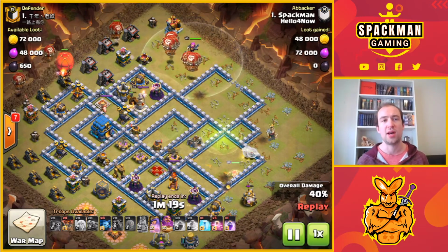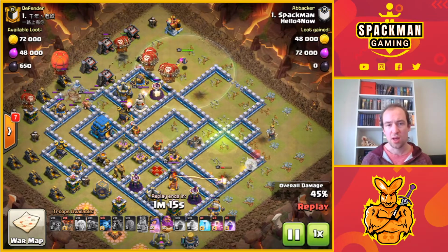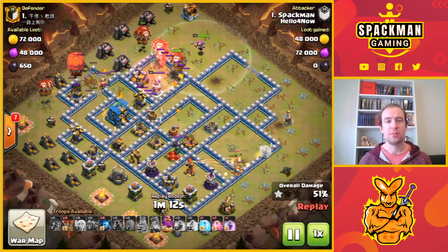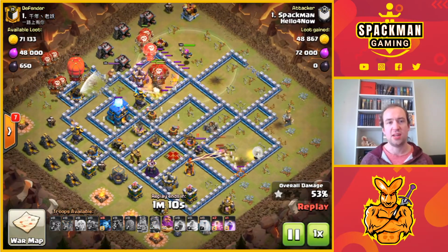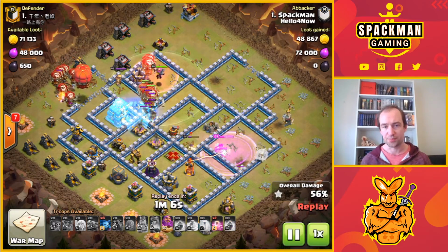So it's a single hound Lalo, and then a slammer on the other air defense. I was going to be holding my slammer just in case I needed it on a Tesla farm on the left, but I knew they were appearing on the right.